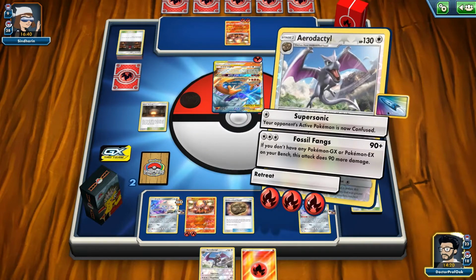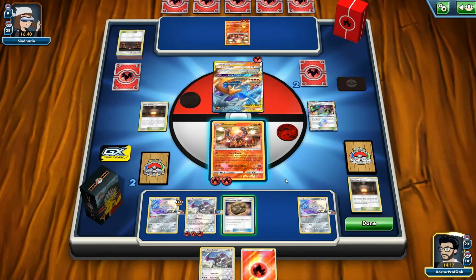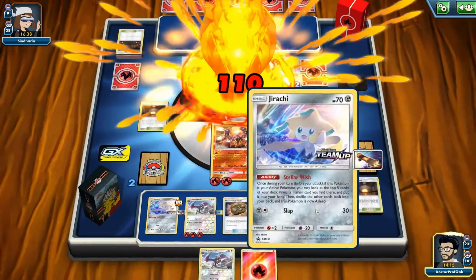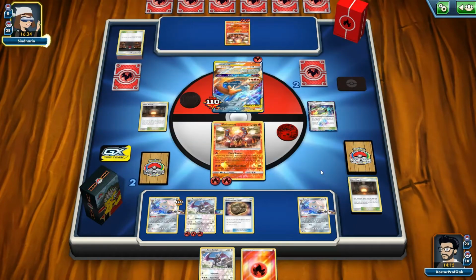Oh, actually? Yeah, he could take the Volcanion if he wants. We pretty much win right here. Okay, figured it out, guys. Here it is. 110 onto the Reshi. Now I don't think he has any hope of switching this guy out anymore.